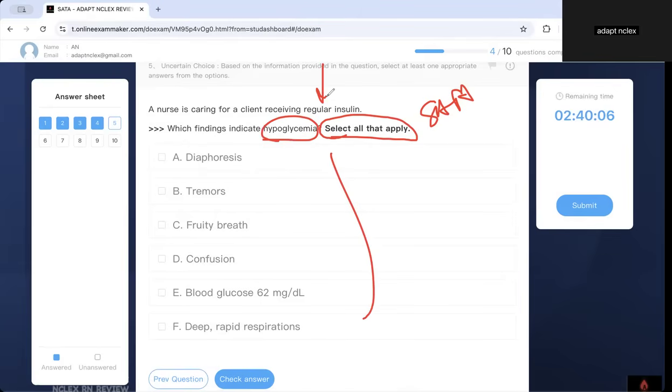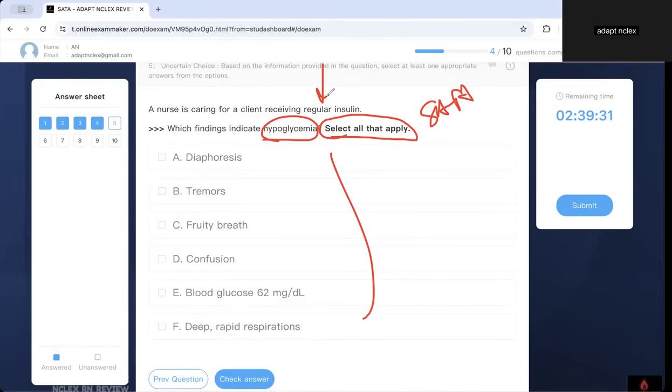Hypoglycemia, and I'm giving insulin. That means my sugar is low. When your sugar is low, do you think you'll be happy? No. Your body will be fighting for things to give you more energy, right? You want to bring more energy into the system. You're not going to be calm. You're going to be sweaty. All the things you would think about, say, oh, I'm going to be in the upper state. Everything is going up. Even if I don't know the signs and symptoms, I'm going to be mad that I don't have sugar. Therefore, I'm using that test-taking strategy and that common sense.